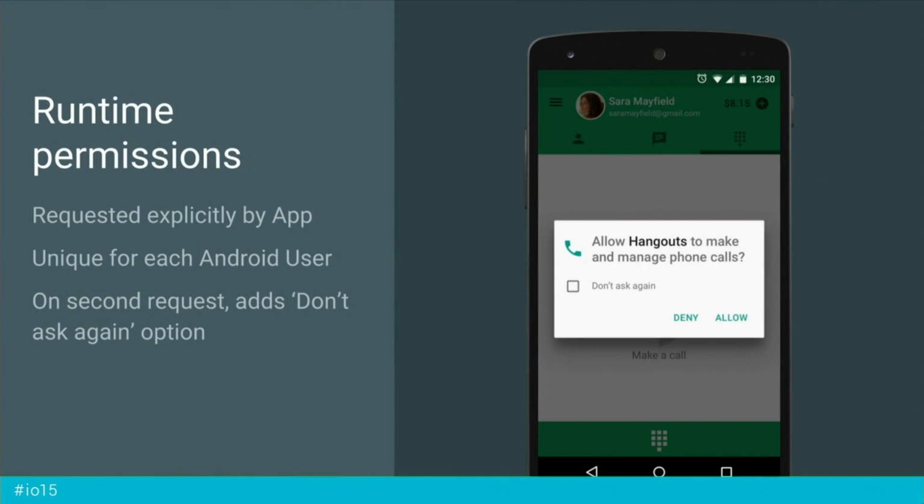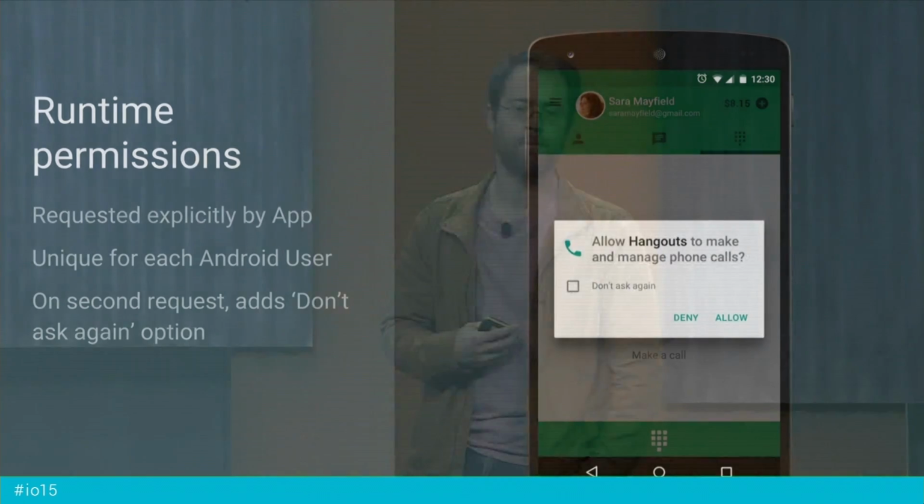And the trick is, on the second request and subsequent requests after the user said no, they have a shush kind of button where they can say, don't ask me again. And this is a clear indicator to us at the OS level that the user and the developer aren't really on the same page about what's being asked of them. And what will happen is feature requests by the developer go straight to the no answer. We don't prompt UI. We won't bother the user with it because they've indicated this flag. And so the idea is the first request, there's no penalty. So feel free to use it. On the subsequent requests, make sure you and the user are on the same page about what you're talking about.